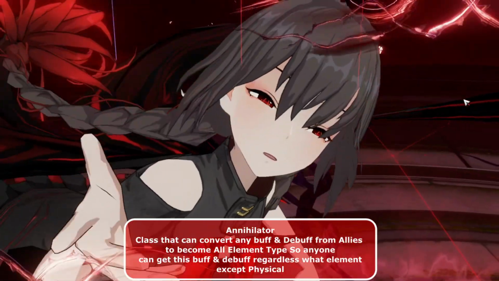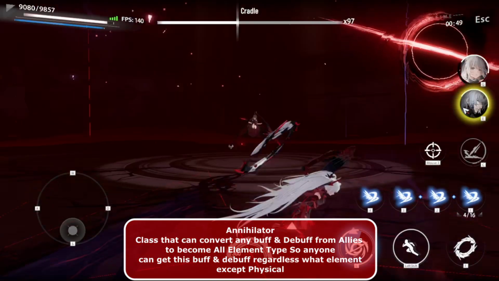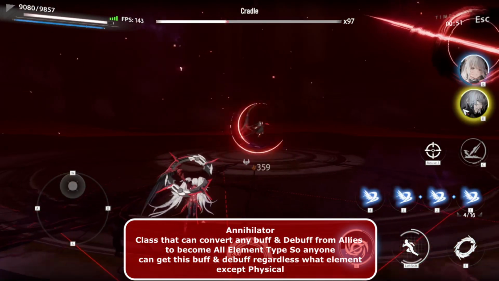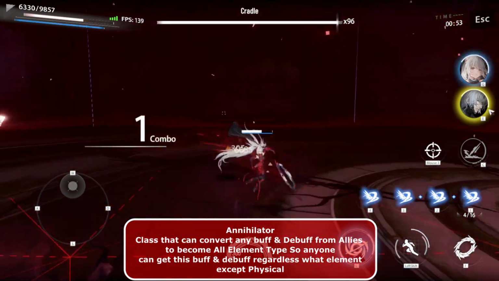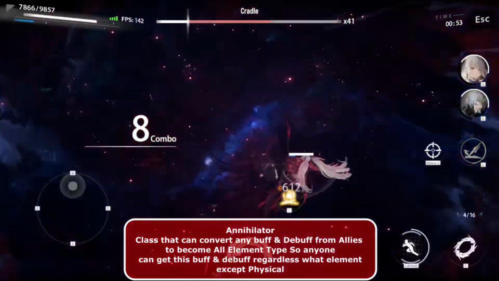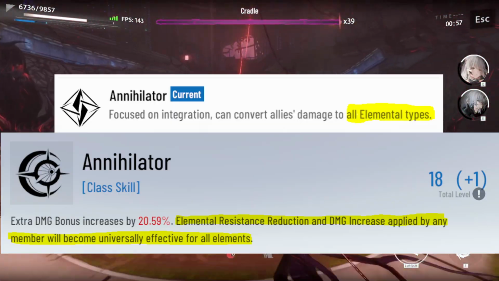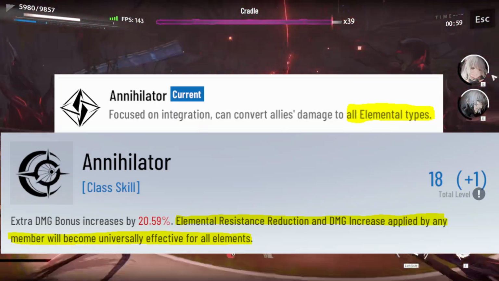When we have Luna in here, it will convert into all elemental damage increase. So that means Watanabe also can get the buff from the Ayla itself, so they can share between each other because they become all elemental types. If you don't believe me, then you can check again in the description on official PGR. It literally says all elemental types.